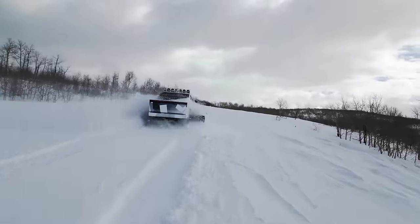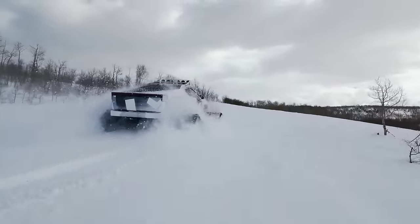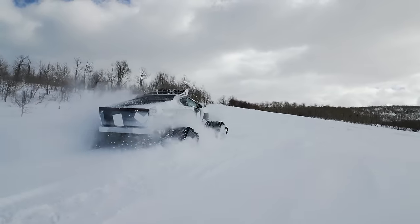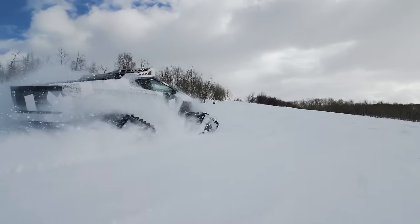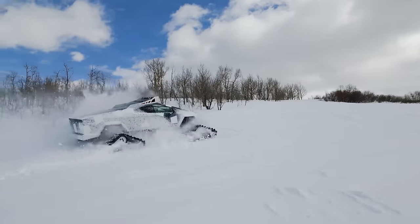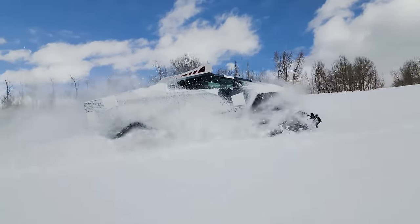This thing really is kind of the perfect vehicle for this setup because it has all that instant torque and horsepower from the electric motors. These Hell Tracks are built to withstand a lot of power. I mean, they bolt them onto 1,000 horsepower, Hellcat-powered Jeep Gladiators all the time. The Gladiator is a little bit lighter than this, but it's got beefier axles, so it can hold the power.